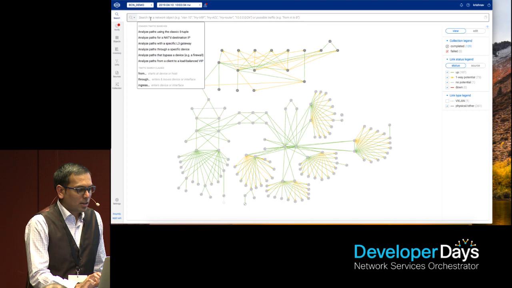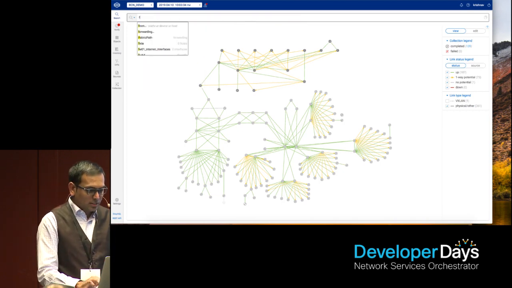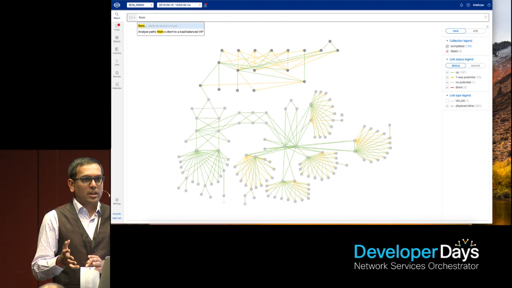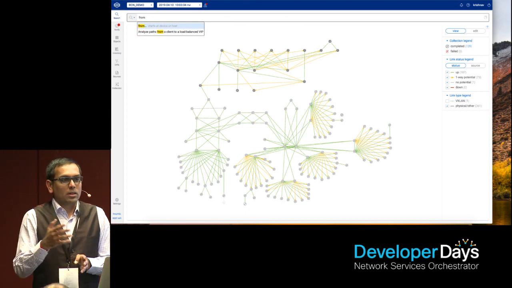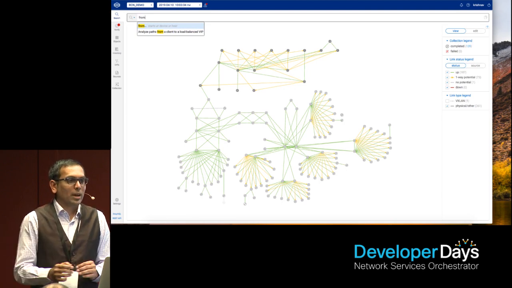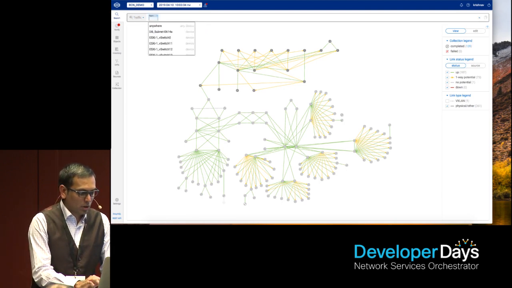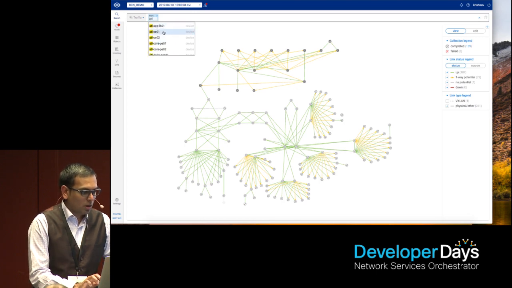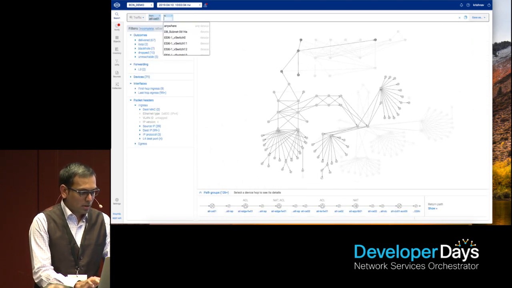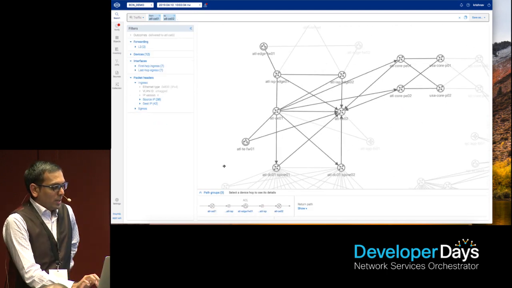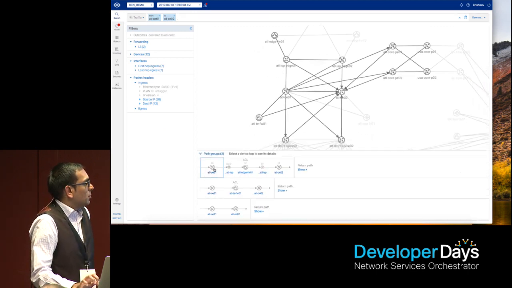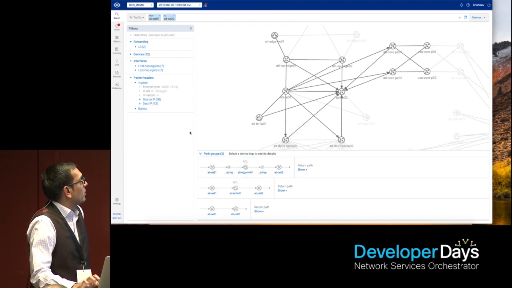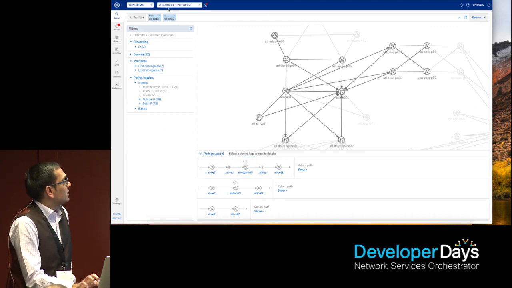So having said that, let's go do a Google-like search. We want to go from a source to a destination, right? We want to be able to translate the intent of a request, and then want the engine, the BP engine, to be able to make these decisions. So let's say we want to go from one firewall to another. So I'm just going to pick. As we can see, there are three possible paths here. I'm going to expand upon that. There are three possible paths listed here to go from ATLC01 to ATLC02.